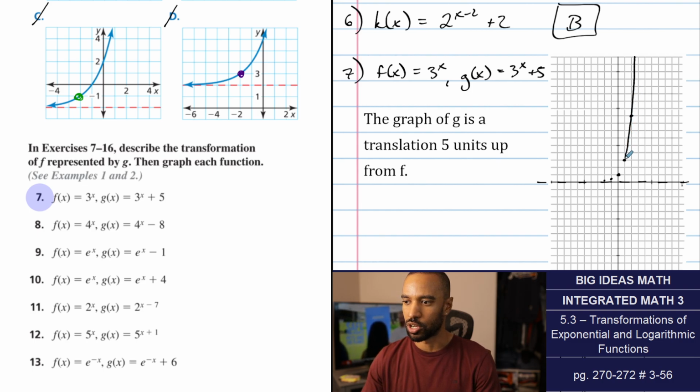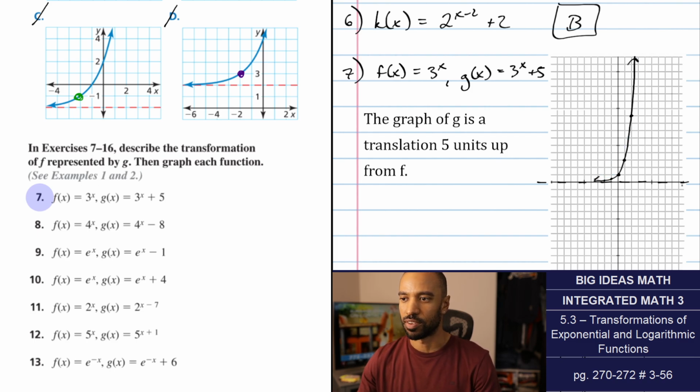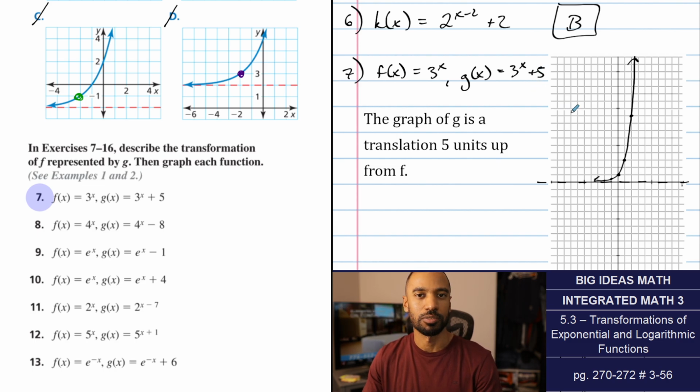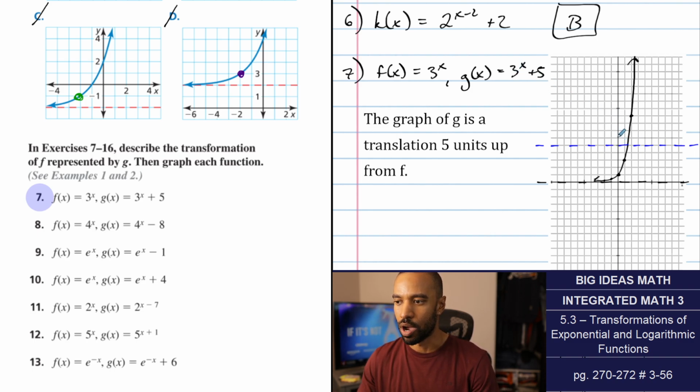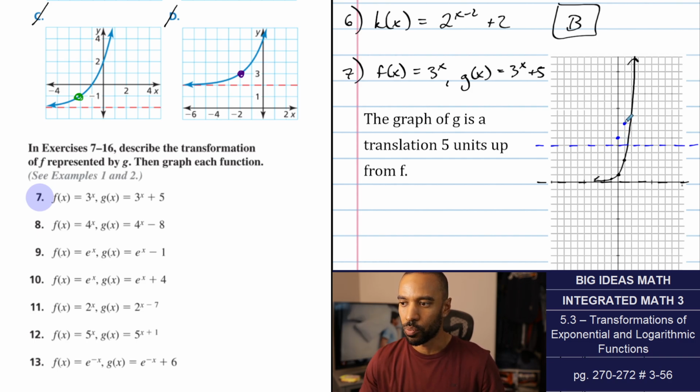Here's my original parent function, f of x. My g of x I'm going to do in blue. Now g of x should be the same graph as this one, with one massive exception. Every point is up 5 units. So if every point's up 5 units, I could copy and paste that, but I want to do this one with you at least a few times before we maybe make some changes. We're going to go 5 units up this time. And again, 3 to the 0 is 1 plus 5 is 6. 6 is 1 unit up from 5. That's why I go 1 unit up from here. Times 3 is 3. 1 times 3 is 3, not 6 times 3.